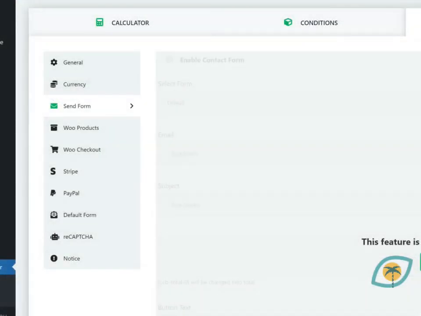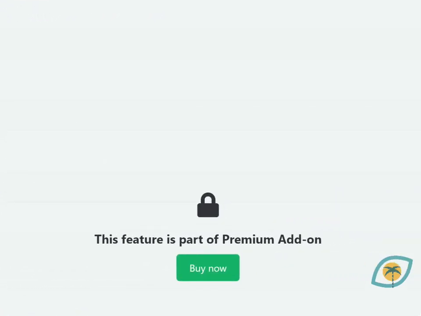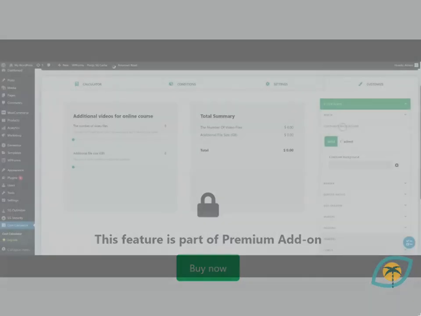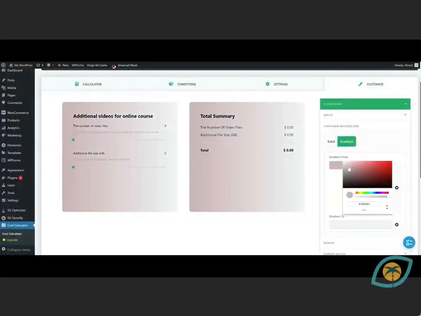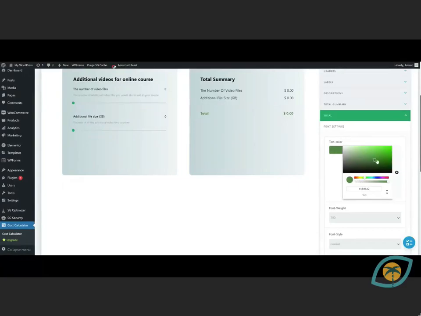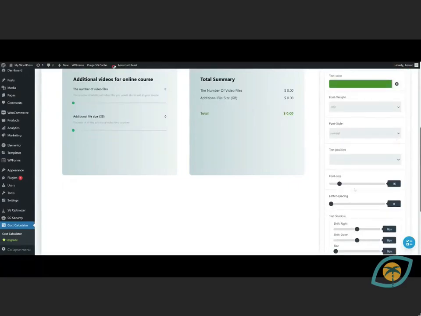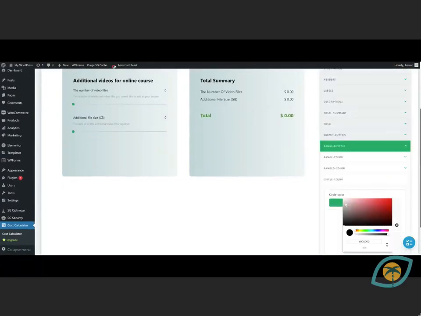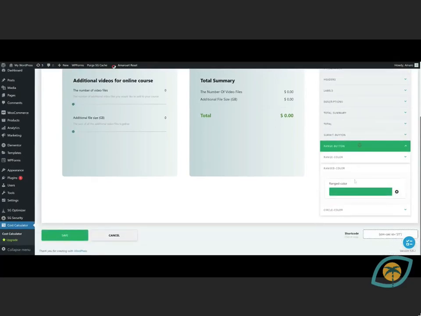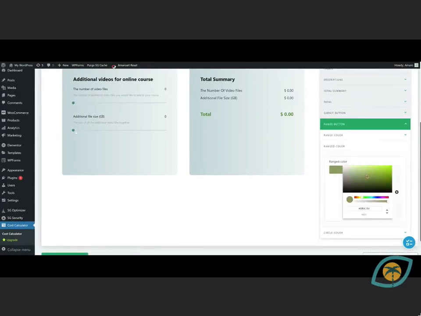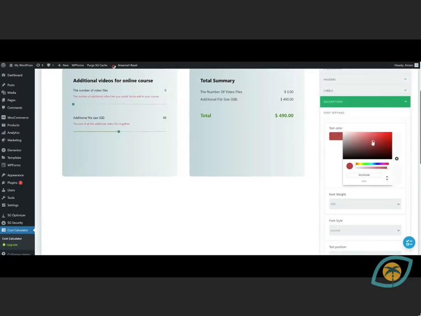The next tabs, like Send Form, Woo Products, Woo Checkout, Stripe and PayPal Checkouts and Google reCAPTCHA, are all part of the Pro version, and I hope to cover most in my next video. We can also customize the calculator as we like, by changing its background, the appearance of the total field, the colors of the range bar, the different headline and text, and other elements.